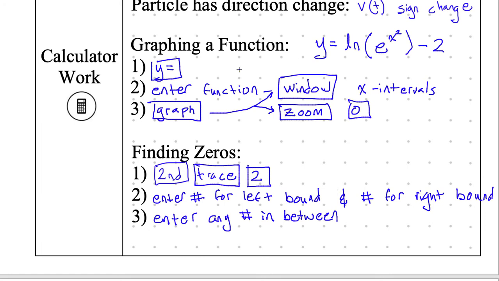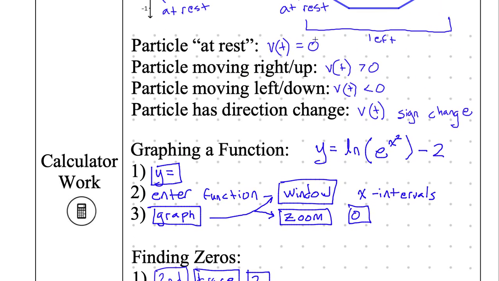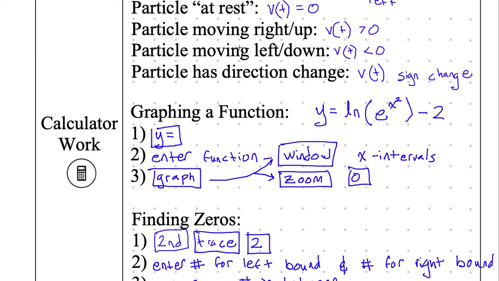So we're about to give this a shot, making sure we know what's happening. Why do we care about zeros in this lesson? Well, because that's one of the definitions. I'm trying to compare if it's at 0 where it has a sign change. Both change of direction and at rest, I will need to calculate where 0 is. All right, we're ready?